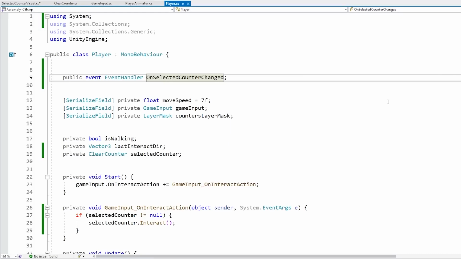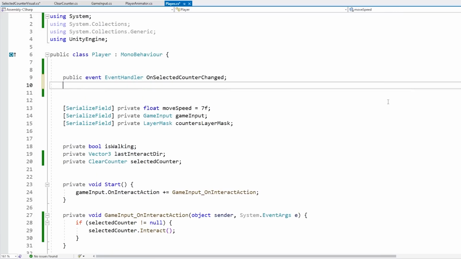Also, this is a great moment to learn about the event args. This is how you can extend a C# event in order to pass in some more data. So how you do it by following the C# standard is very simple. We just create a class. So over here, let's make a public class. Then for the name, usually you include the name of the event with EventArgs at the end. So in this case, OnSelectedCounterChangedEventArgs.